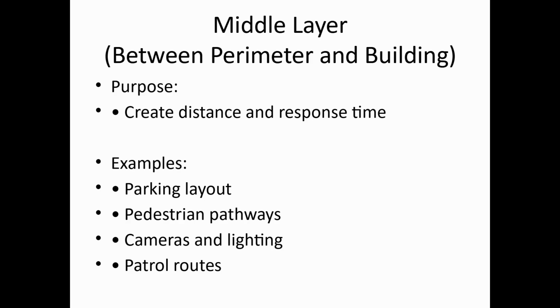So again, we talk about a school or even a lot of private buildings, private industry, commercial buildings are going to have some sort of area around their building. Their building is not going to be butted up to the site perimeter. And so the middle layer is where we have the opportunity to detect, to observe people coming through, to see what's going on. It also is a delay because they have to cross that layer.